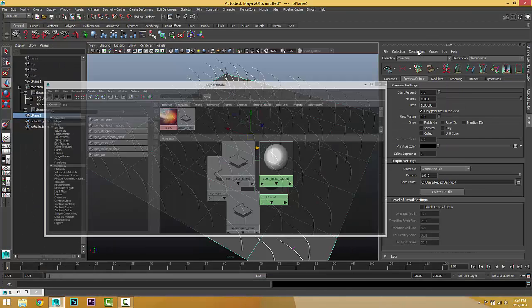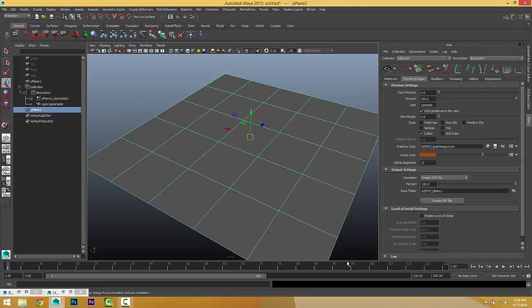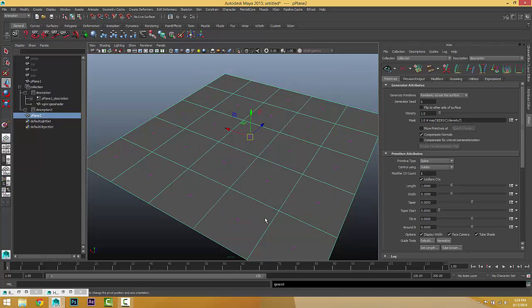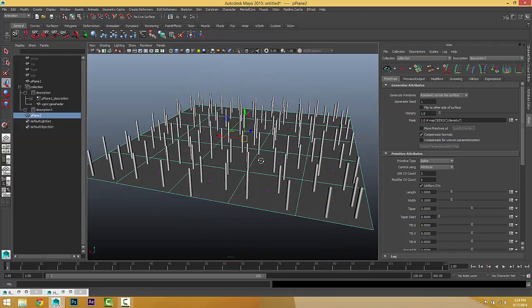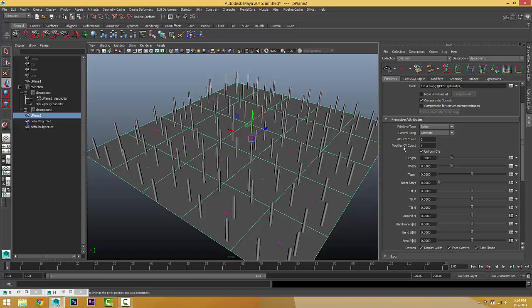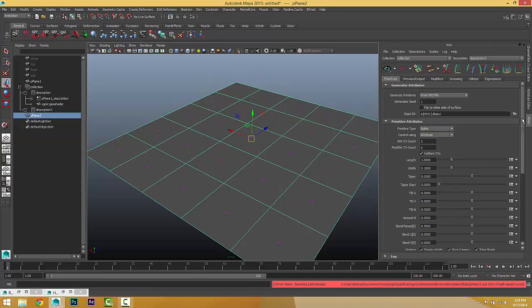Okay, now if I deleted this collection, if I select this guy here and create a description and choose this, if I want to get the exact setting as the last one, instead of choosing randomly, I'd like to choose from file.